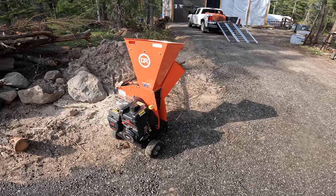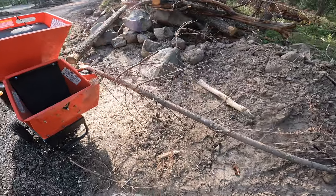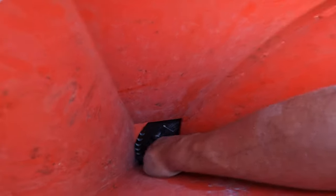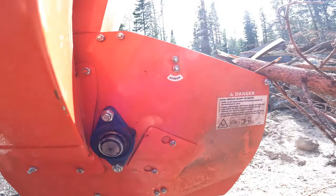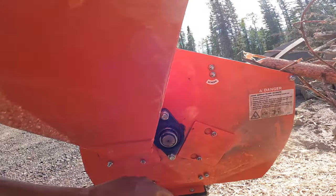There has to be an adjustment on the knives, and they must be worn out, because it should eat this no problem. Here's inside of it. You can see there's one of the knives and it's not very sharp, so it might just need to be sharpened. Okay, there's the inside of the machine and there's the only knife, so let's see if we can access that. There's a panel here that might do it, and this might do it. I don't know which one yet.